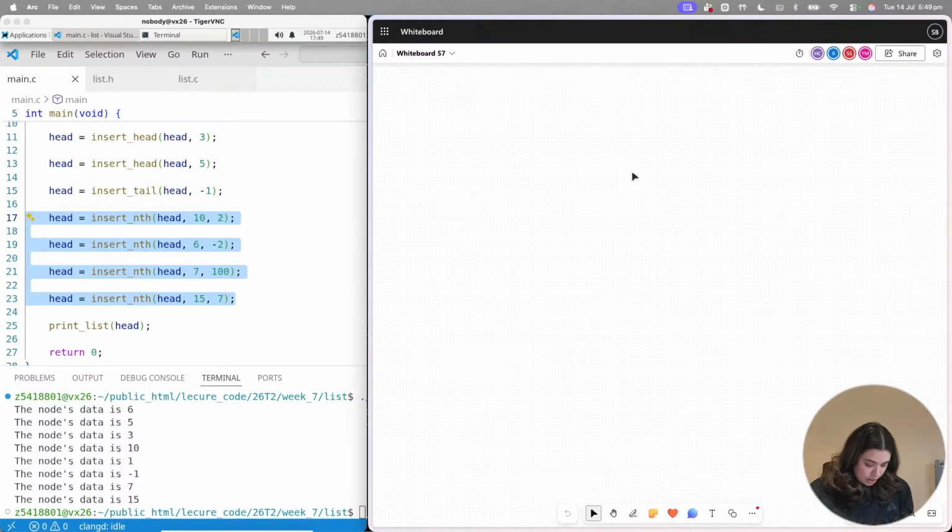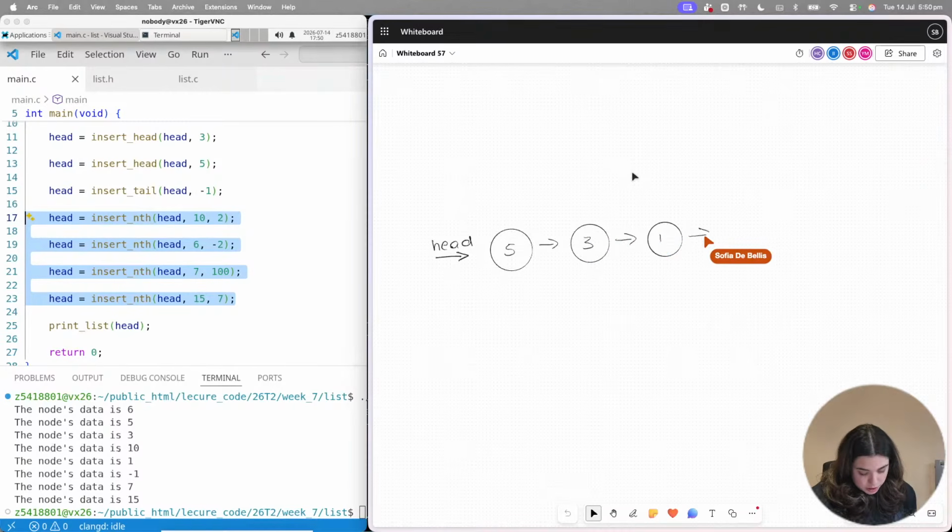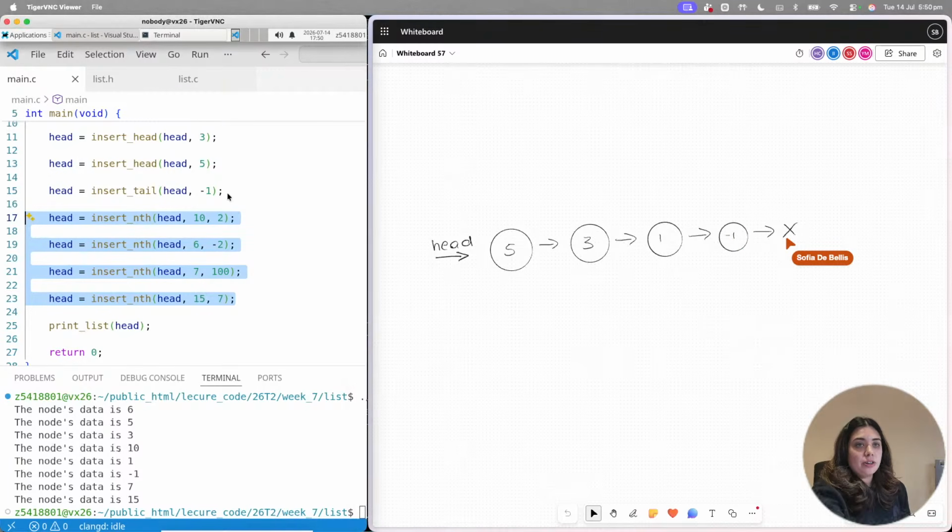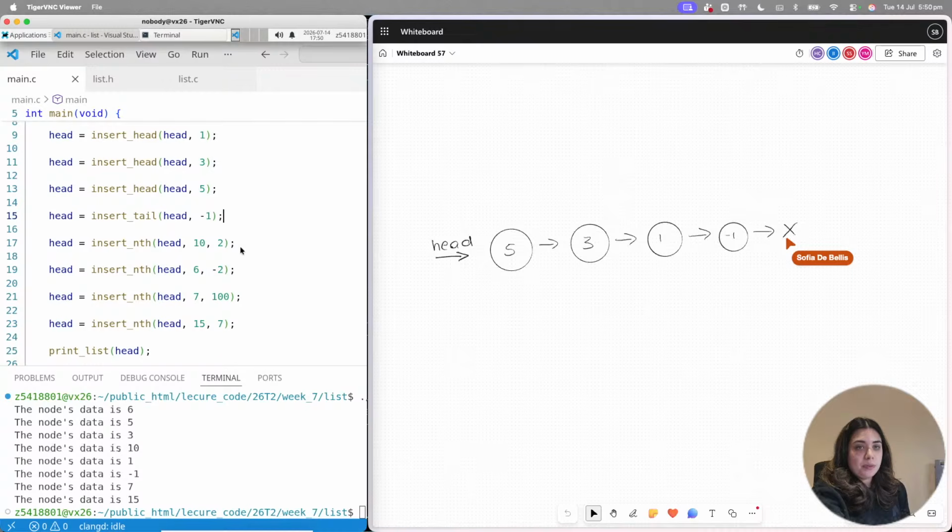And before we run any of our insert nths, we successfully have a head pointer, and that points to a node with value 5, points to a node with value 3, points to a node with value 1, points to a node with value -1, which points to null. So this is the list that we have from inserting at the head and inserting at the tail.